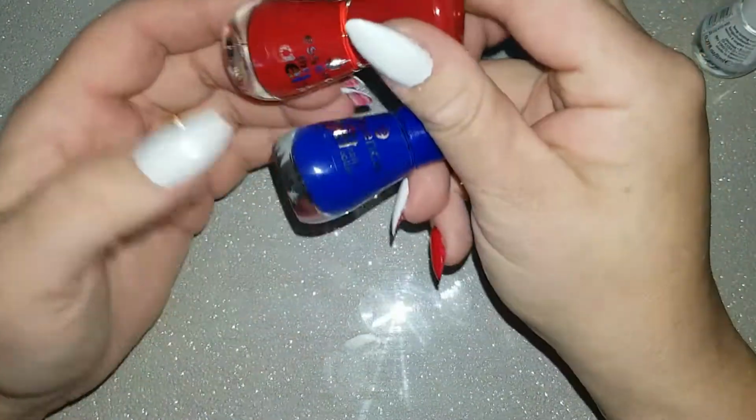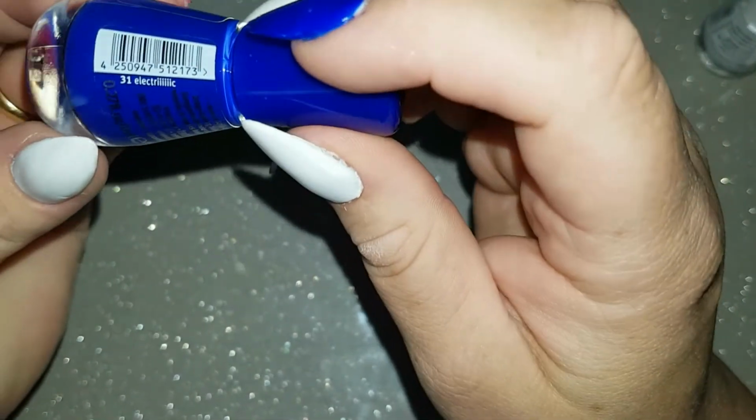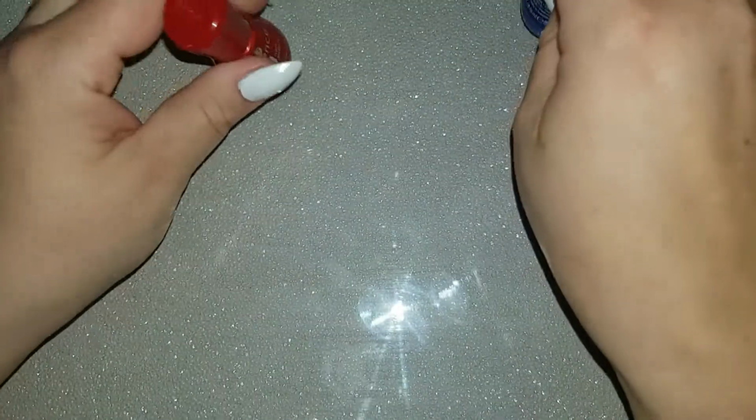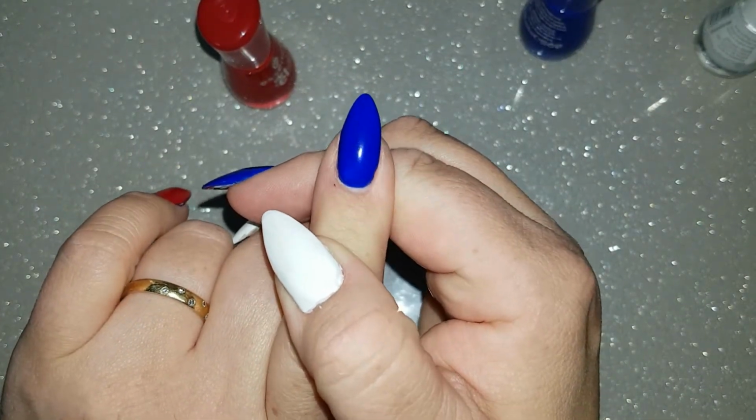So also we'll use a blue and a red polish as well. So the red is Femme Fatal, and that's number 16, and number 31 there is the blue polish in Electric, and I love this blue. It's really nice.